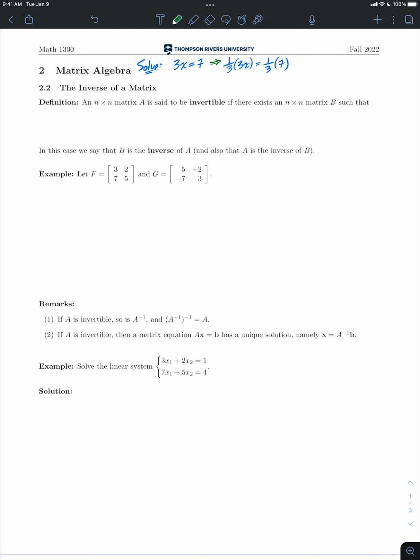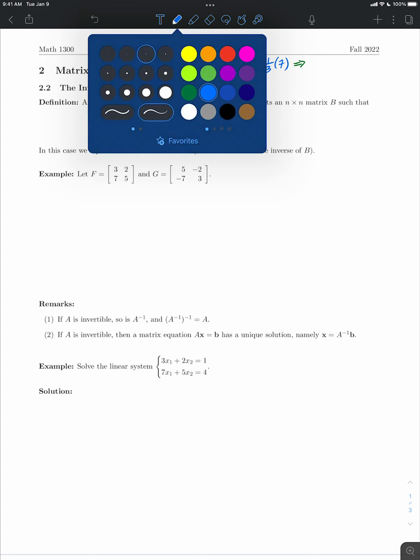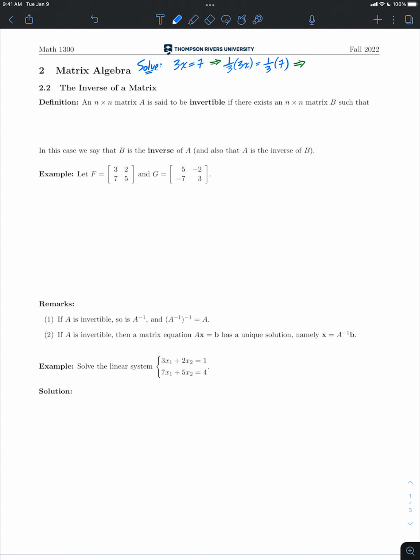And then you could take that a step further. These are steps that you probably wouldn't even write down, but I really want to take the time to go through this carefully. What you could do now is use the associativity of real number multiplication. You have 1/3 and 3 and an x on the left-hand side, all being multiplied, and the brackets indicate that the 3 and the x are to be multiplied first. But you can shift the brackets and multiply the 1/3 and the 3 first, which would give you x. And on the right-hand side, I'll just write 7/3, because that's what 1/3 times 7 equals.